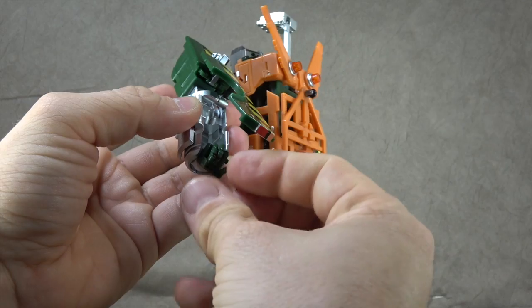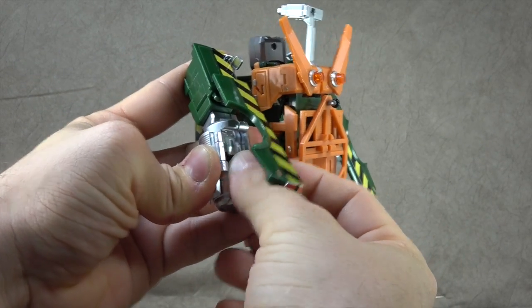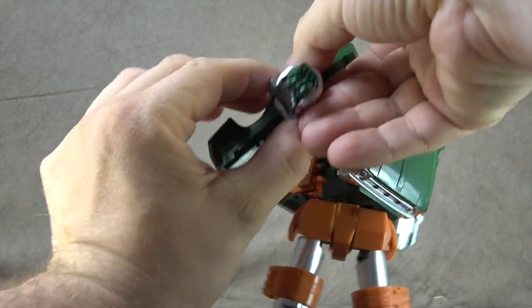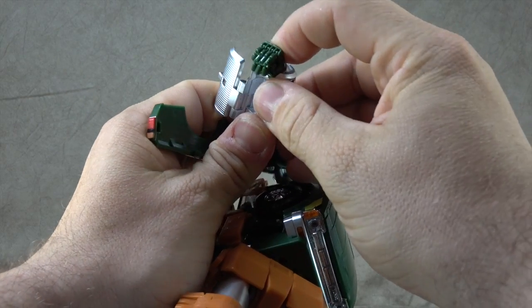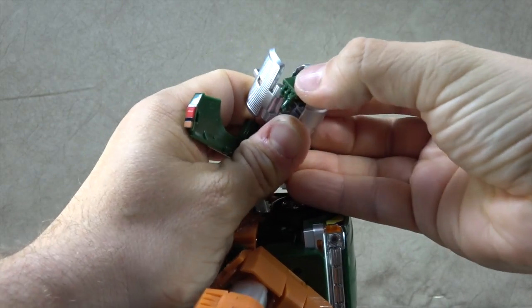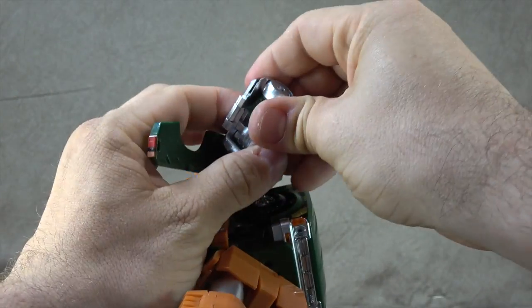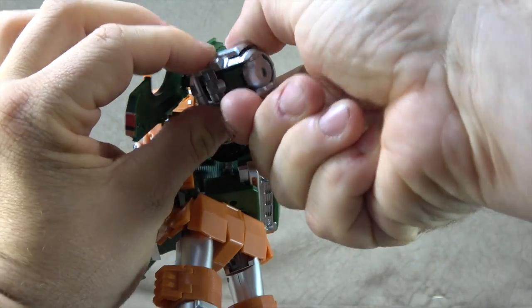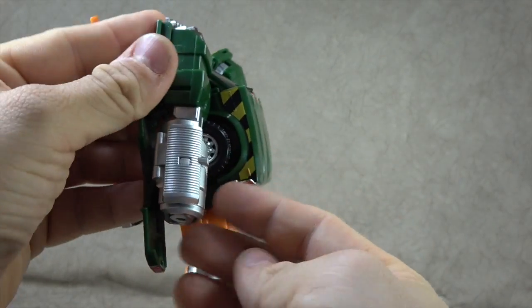Make sure the fists with these terrible fingers are all curled up to the best of your ability. I did find the thumb. I know you guys were worried. Rest assured, I found the thumb. I don't want you to worry about it or lose sleep over it. And I certainly don't want Manny to worry about it. So tuck those hands in. It was actually underneath the chair that I'm sitting on. And then fold this back on the other side. The thumb came out when I got the hands out originally, and then I just couldn't find it. They're just terrible thumbs. I got to talking about those hands and lost track of what I was doing.